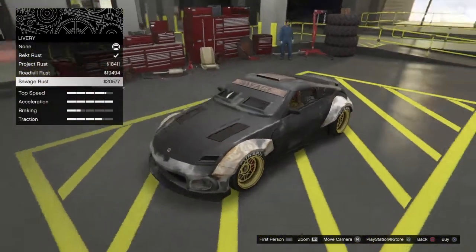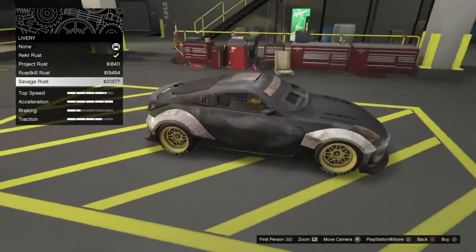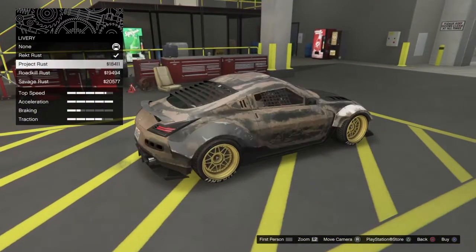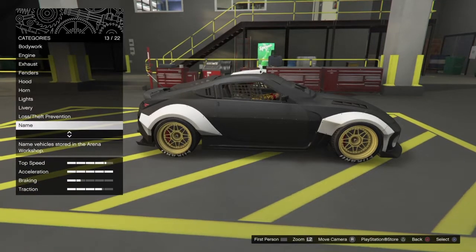I still think this one's a pretty cool one, too. I still think it looks cool how it has Savage at the top, but if you just want it to say Savage, you have to deal with it being insanely rusted. And I don't like that, so yeah. That's out. We can't do that.